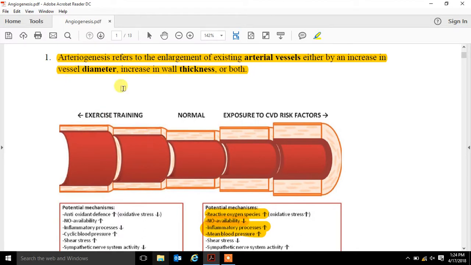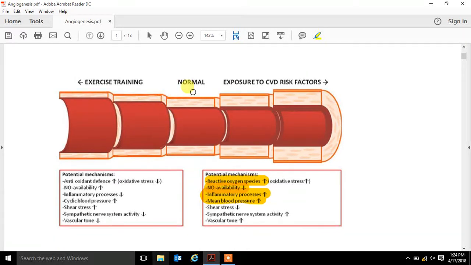But we also see arteriogenesis, because remember, I'm talking about vessel diameter changes and wall thickness. We can go from normal, and with exercise training, we see very little change in the thickness of the smooth muscle in our larger conduit primary arterioles. We see this increase in diameter. So it's dilation, not just a dilation as you would think of in response to exercise. The vessel is just larger.